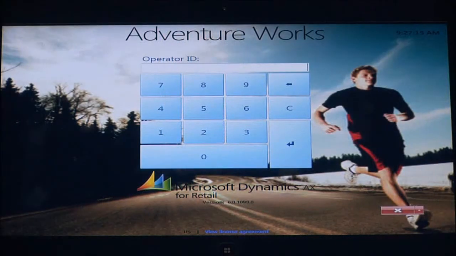The first thing you'll notice is that the application is running on a tablet device. Many retailers today are using these mobile devices so that they can spend more time with the customer, not having to leave their side, and have critical information and the ability to complete transactions always in hand.